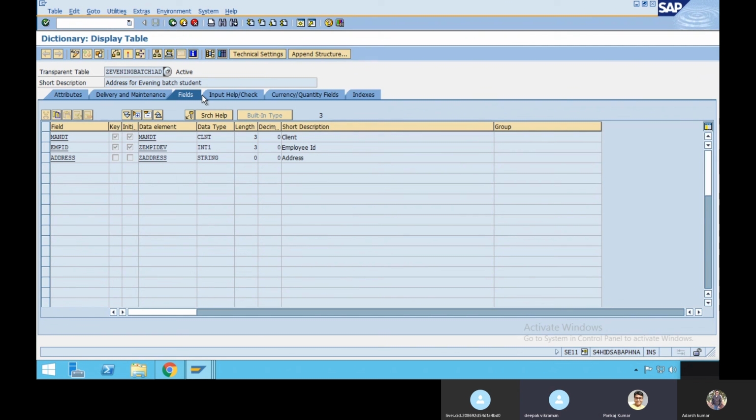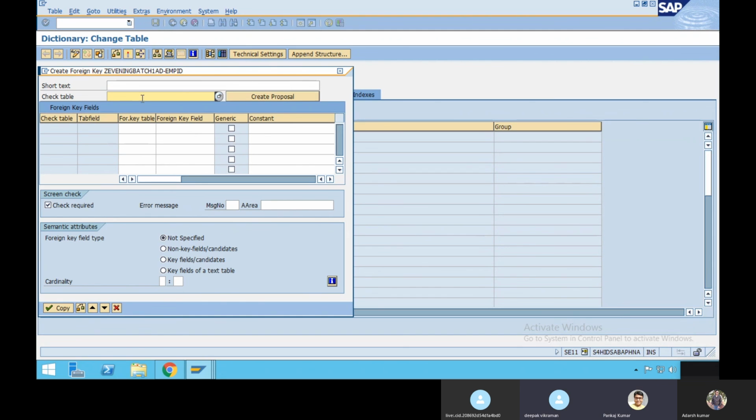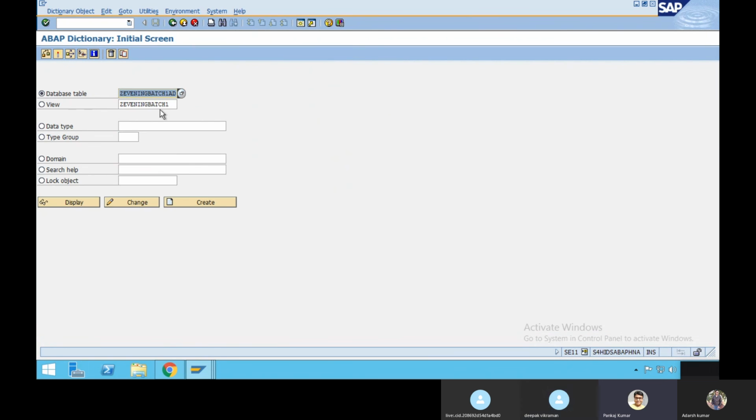So how to put the check? We'll go into change mode, click on this employee ID field and click on this foreign key relationship button, and the check table we have to give as the Z batch 1 table, which we have created. Just remember this table name.